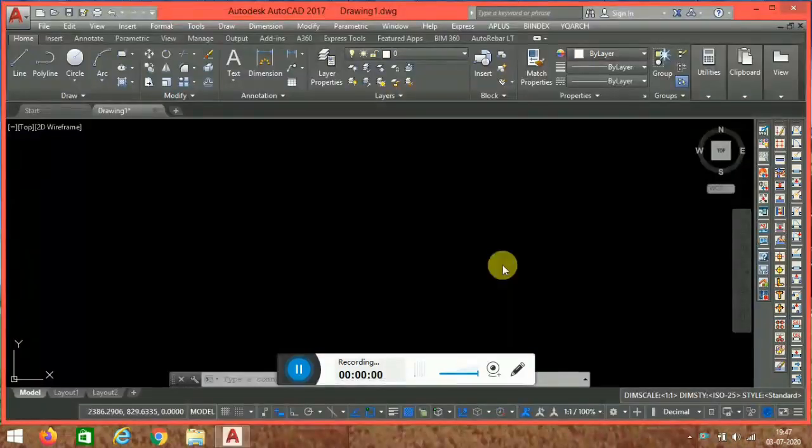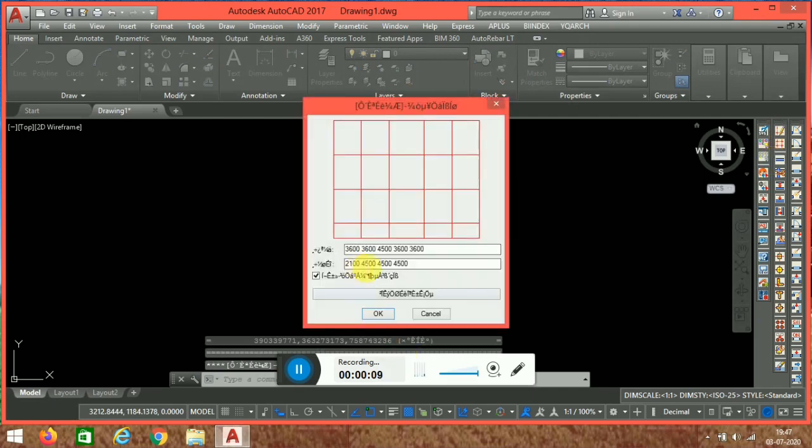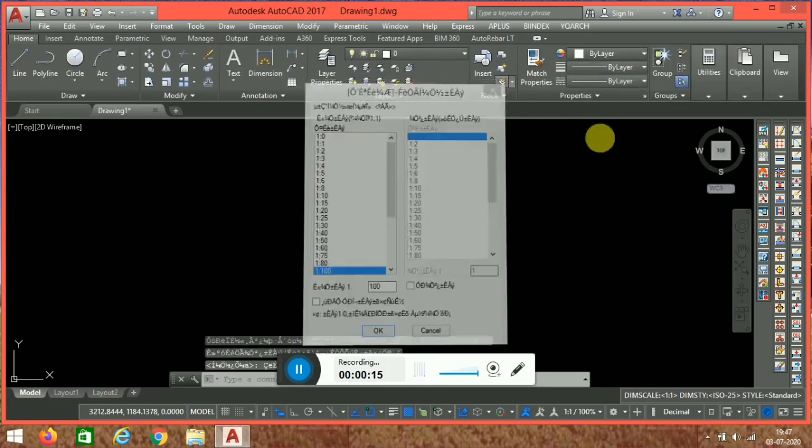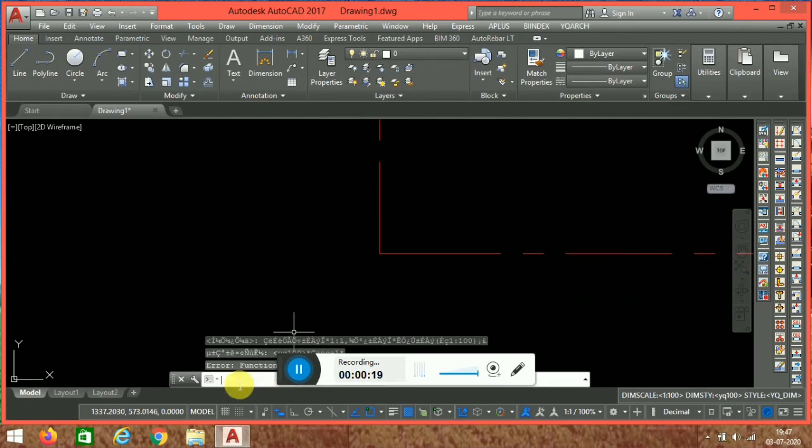After installing these applications, sometimes we have a language problem, as you can see here. This is not in English, so how to solve the language problem? Simply come to the command line, type YQLANG and press enter.